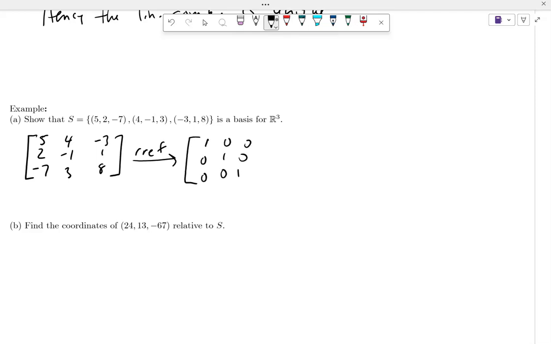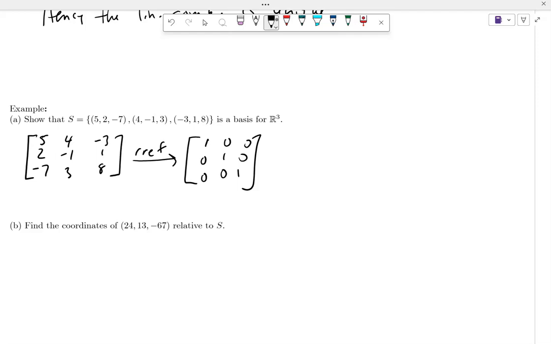Does it have to be both linearly independent and span? To be a basis, it has to be both. Yes. Yep. To be a basis, it has to be both linearly independent and span, which means that your matrix better be square to start with, all right? If it's not square to start with, you should be able to tell one automatically.